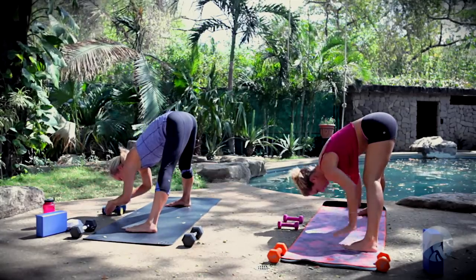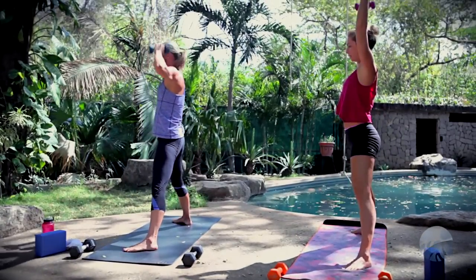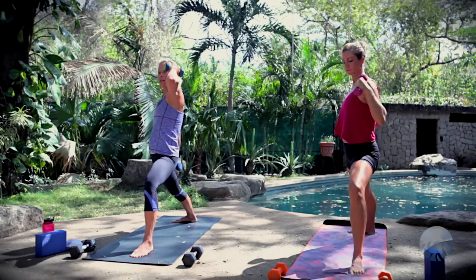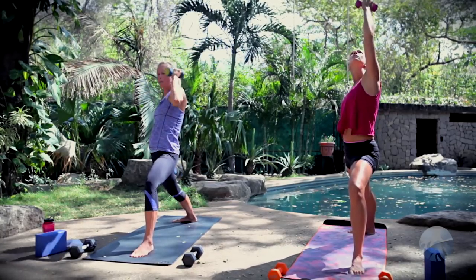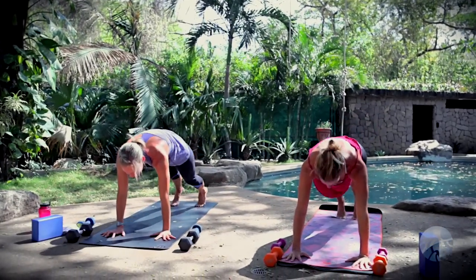Take the weights into the hands, rise up, five-pointed star. Warrior two to the front. Reverse warrior. Low lunge, release the weight, step back plank. Lower chaturanga.